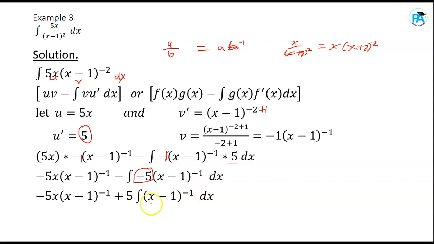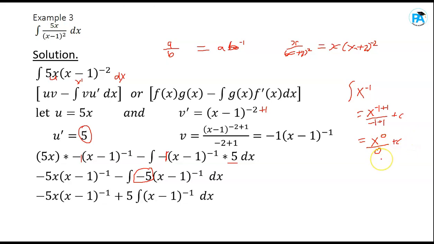So now let's integrate x minus 1 exponent negative 1. Are you following? So when we do that, this remains plus. Now, let me remind you of something in integration. Whenever you are integrating, let's say x exponent negative 1, under normal circumstance, it should have been what? You add 1 to the exponent, divided by the new exponent negative 1 plus 1, plus c. Now, x exponent negative 1 plus 1 gives you 0. Negative 1 plus 1 gives you 0 plus c.